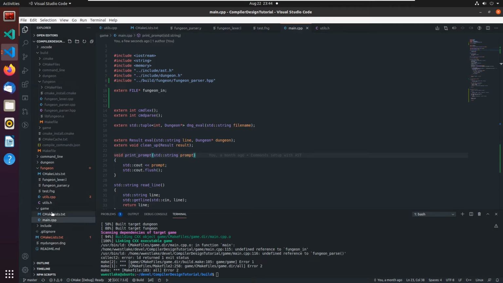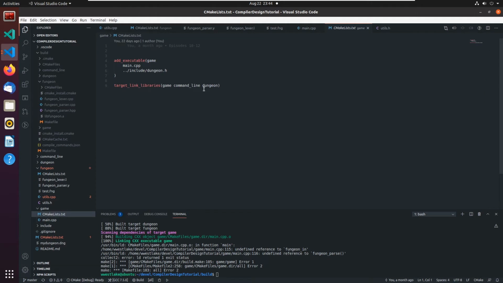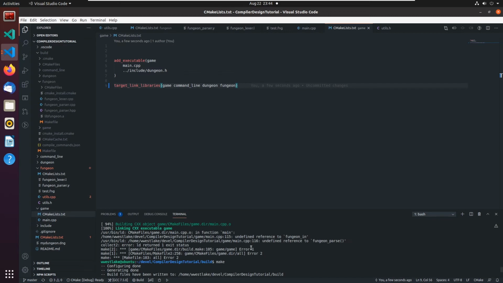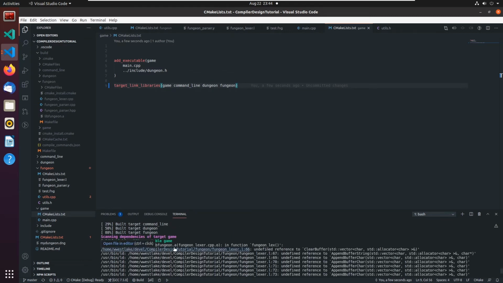Main does. So it's in here. Command line dungeon and fungin. Now it really doesn't like it. Oh yeah, and utils. Is it utils?